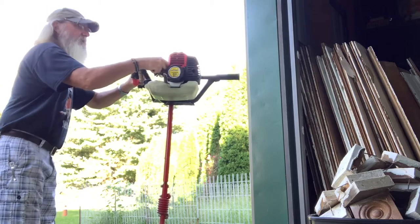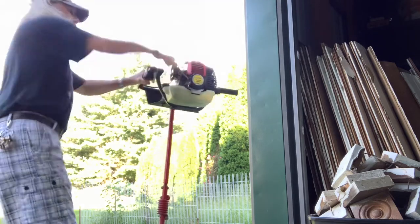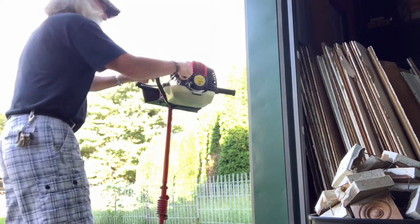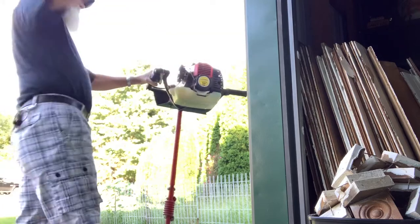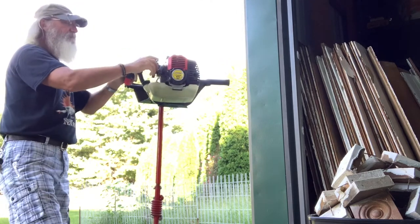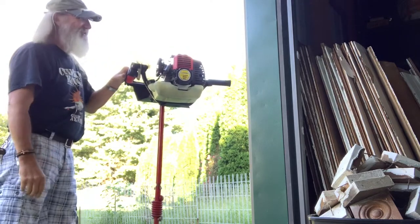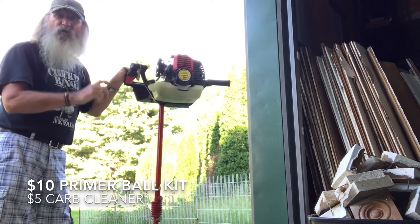So let's see if it starts up again. Uh-oh. And it's pumping fuel through the carburetor. Hit the choke. There we go. That choked it a little bit. I was just going to hit it again with the starter fluid. That's a good sign, I got it running. Hey! It didn't cost me anything. Well, I had to go buy the carburetor cleaner, but I can always use that.